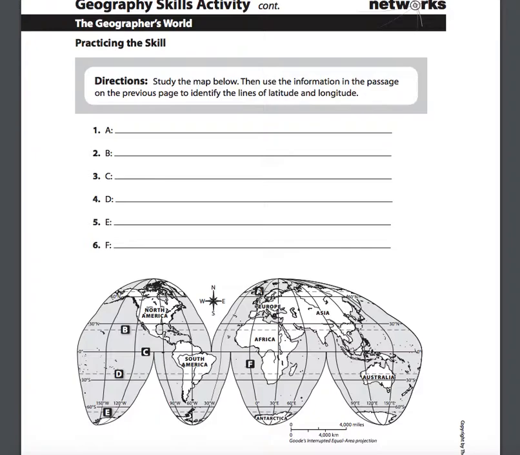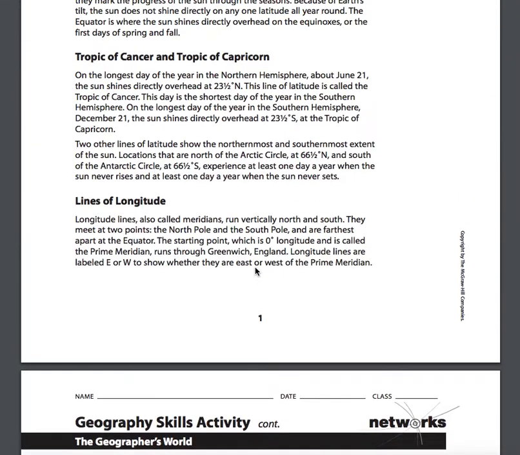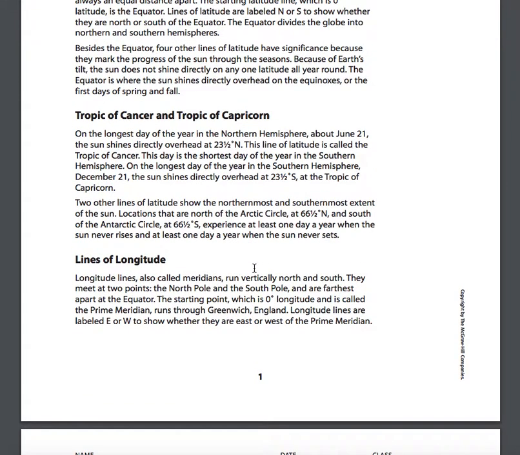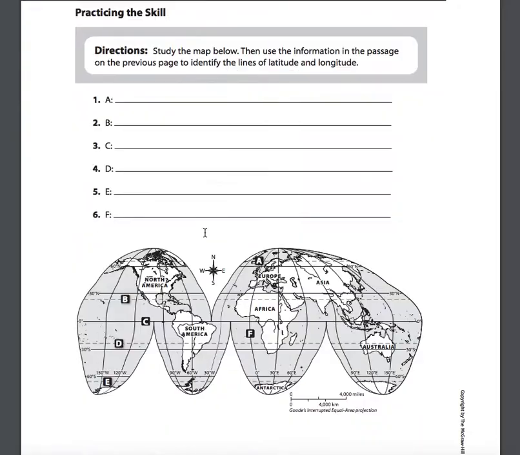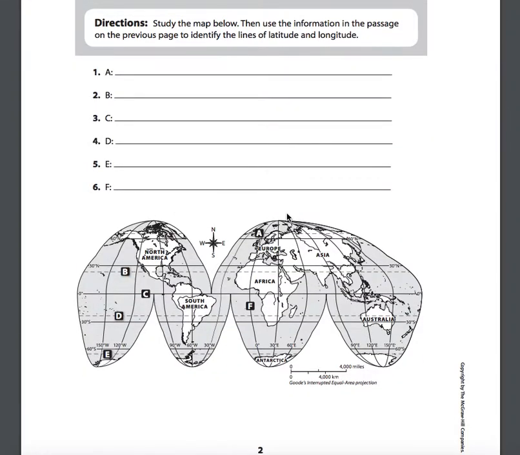Letter A looks like it's right up here towards the North Pole, and I believe one of the items that it talked about as towards the poles was the Arctic Circle and the Antarctic Circle. Now, the difference between those, the Arctic is always in the north and the Antarctic would be in the south. So for letter A, number 1, I would probably write Arctic Circle because it's referring to the North Pole. Here's our compass rose that indicates that north is in this upward location.